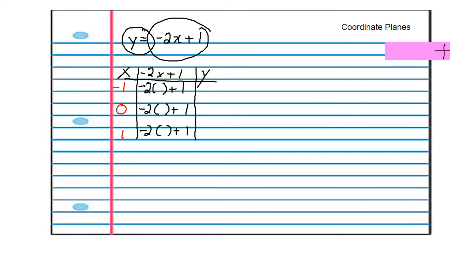And I'm a bit of an assembly line type of person. I'll get it all made up before I have to do things, and then I'll put things in. So I'm going to put my input, what my x is. I have a negative 1 here, I have a 0 here, and I have a 1. And of course that's going to give us something out over here on the y. Negative, negative, positive, 2 plus 1 is a 3. 0 plus the 1 on the next one is going to give me a 1. And a negative 2 plus 1 is going to give me a negative 1.